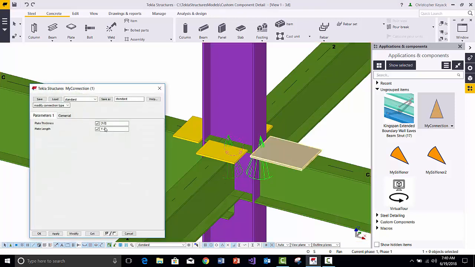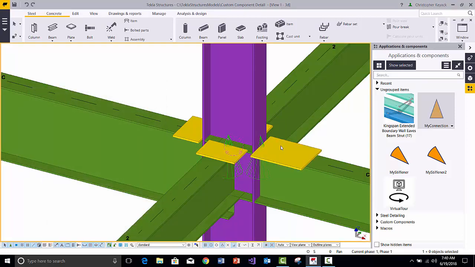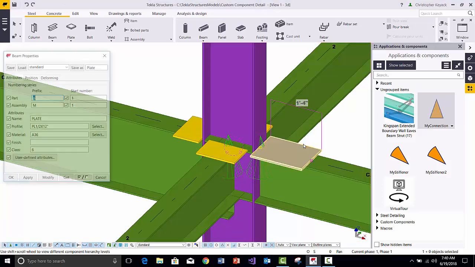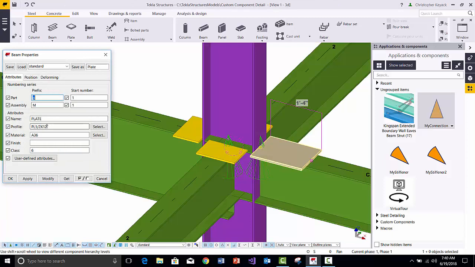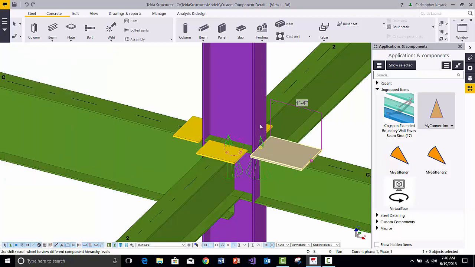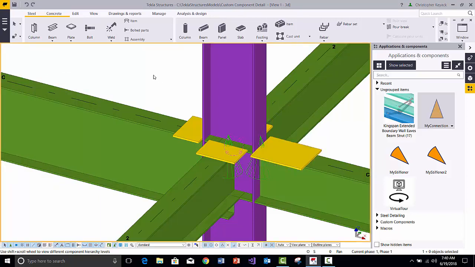Now, when we go inside the dialog box and we try to change the thickness, notice when we press modify, nothing happens. And that's because we haven't parametrically linked anything from the dialog box to the actual profile of this plate. So if we open up the plate, you see that it still says 1/2 inch. Now, we have 1/2 inch by 12 because we're specifying both the thickness as well as the width of the plate. Let's say that we want the width of the plate to follow the column flange width and then the thickness to be based on the field in the dialog box.